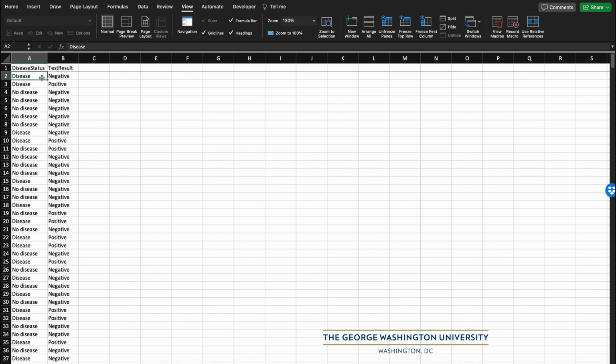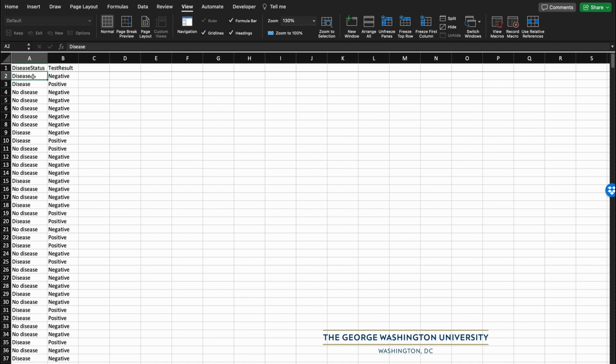So what we're going to imagine here is that we know absolutely whether someone has a disease or does not have a disease. So imagine there's some gold standard test to determine whether someone is suffering from a disease or whether that disease is absent. And what we now do is we evaluate a new test. Maybe this test is cheaper, it's quicker. And we saw this, of course, in the COVID pandemic, where the initial test results took a long time to come out, but new, faster tests were developed. But we need to know whether these things are accurate. When someone actually has the disease, does this test come back positive? And when someone doesn't have the disease, does this test come back negative?